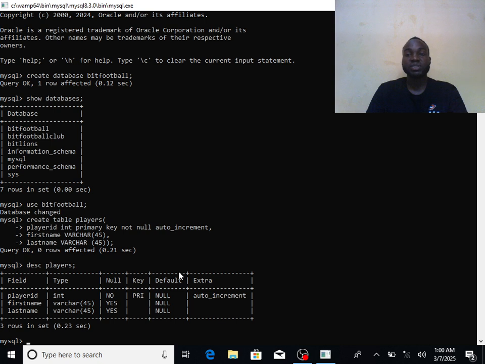So now the create command has been used. Now I can move forward and use the alter command. The alter command can be used to add columns, modify, drop them, rename, etc. So I will say alter table, then my table name, which is players, then add.